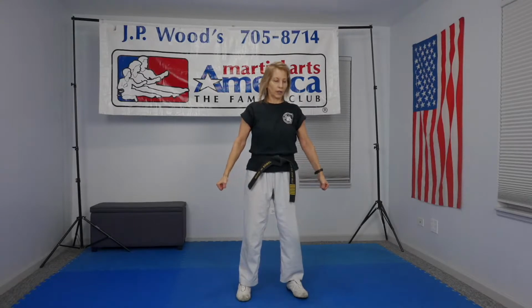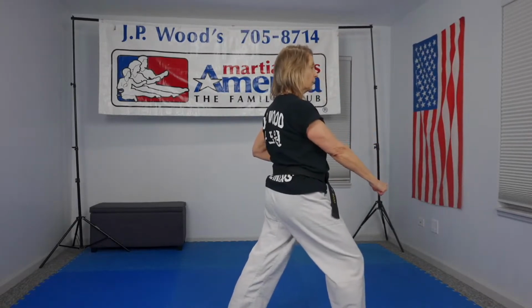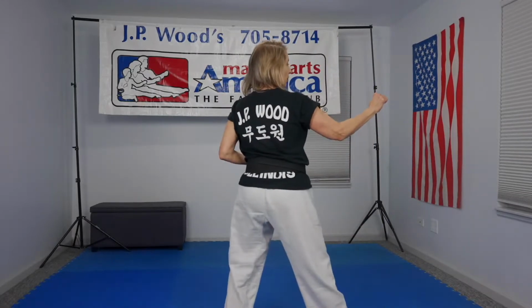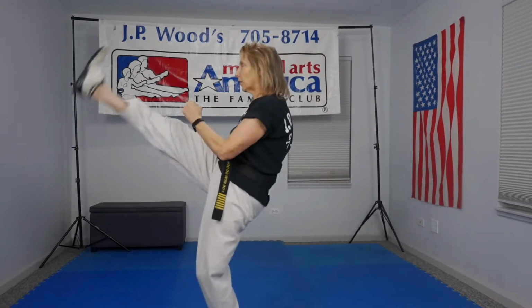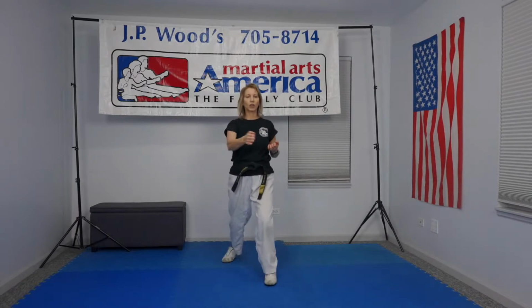Returning to a ready stance to your 4 count. Hands are at the side. Your opposite foot, so in this case my right foot goes in front now. My front stance, opposite hand blocks. I twist that torso. I'm going to roundhouse and shout, Aya! Land. Continue turning. Down block, right foot's in front. Kick, block out. Repeating those beginning moves, but on your other foot and hand. Retreat with the right foot, double knife hand. Step back again, double knife hand. These are back stances. Step back, block, punch. Step back, block, punch. And return.